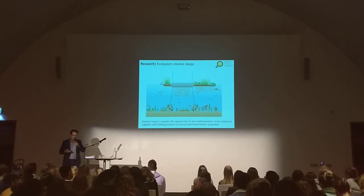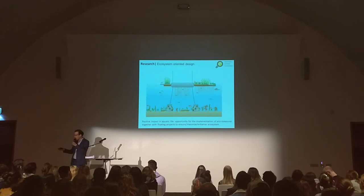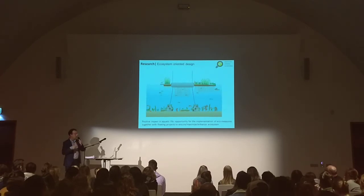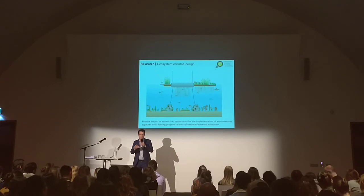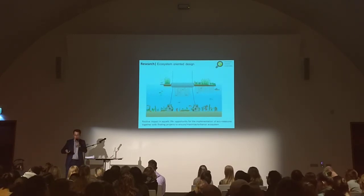Important in that respect is to not only design the building above the water, but also design the building underwater. Even this building, which is completely flat at the bottom side of the pavilion, has a lot of ecology. Shrimps, we have seen with underwater drones, seaweed, all sorts of small fish that are under this building right now, probably. But imagine what happens if you can also design the building underwater with all sorts of ecological structures, have mooring systems with hollow 3D printed structures that might function as fish shelter. You can even increase the ecological potential a lot. And I think that's very important if we need to accommodate 3.5 billion citizens. Additionally, in cities, we need to do it the right way.